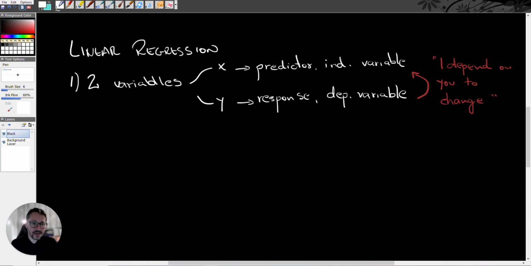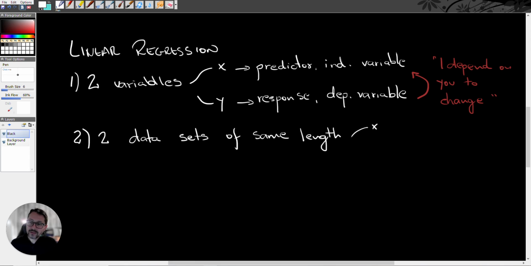The second thing that we have to be aware of when doing this single predictor linear regression is we're also working with two data sets of the same length. So if your X data set has, say, 50 data points, your Y data set should also have 50 data points.